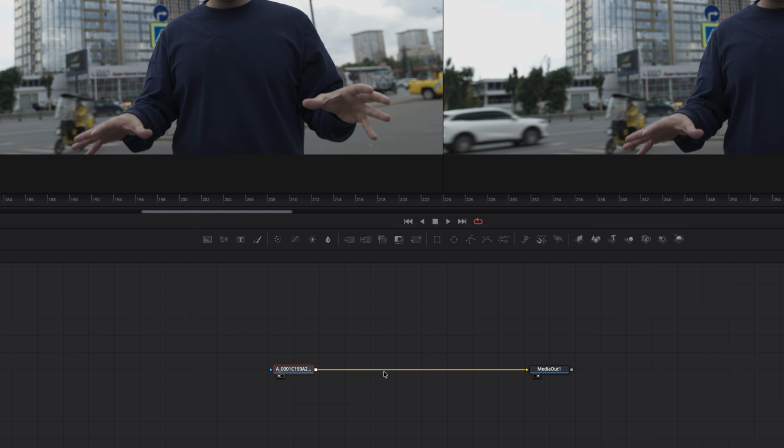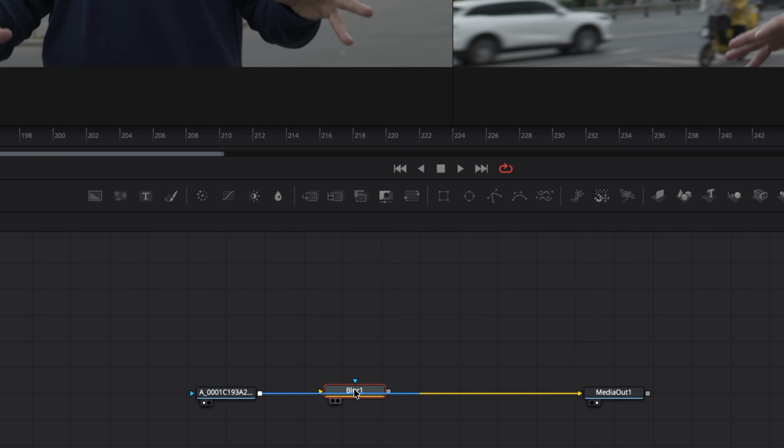And to insert a new node into the middle of an already built chain, there are two handy ways. First, you select the node you want to insert after and add the next one. It connects to the selected one on its own. Second, if you drag a node onto the existing line, do it holding Shift. Then it inserts into the break instead of just lying on top.